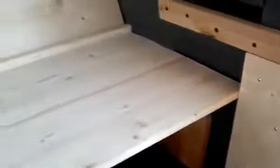I got, I think it's about half an inch thick laminated sheets. And you can see here, I actually had to cut it down on the end here because they come in a width of 48 inches or so. And we obviously had measured the width in the other van, and I think it was 49 inches. But because we added this drawer unit here, we lost some inches here. So the bench seat here that I've made is less than 49 inches. I haven't measured it, but I'll be doing that here and giving you the figures. Keep in mind that when you're building your own, depending on the width that you're working with to start off, you'll be cutting your own boards here at a slightly different width.